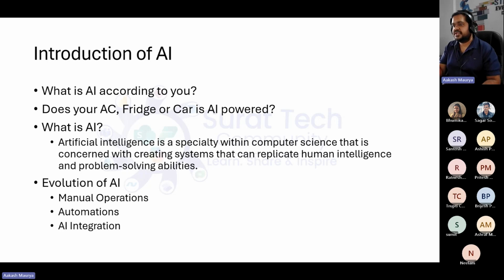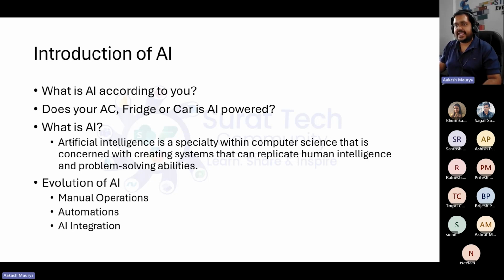It is not AI analyzing the data of my room and then doing some operation. So those are automation, not AI. There is a very thin line of difference between AI and automation, because automation is the first step of AI. After automation, AI comes into the picture.